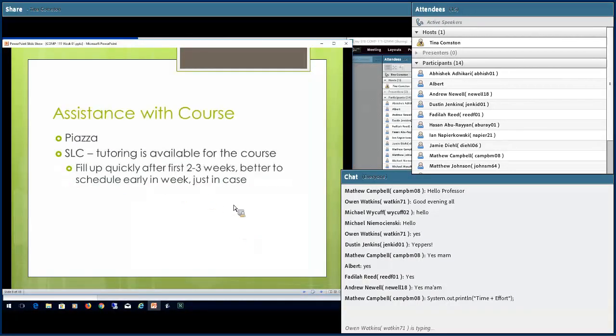Assistance with the course. In this class, each week builds upon the previous week. You can't just skip one week and move on to the next, thinking, oh, I didn't get this concept, but that's okay, I'll just keep going. Each week we build upon the previous week. Think of learning a new language. Once you learn verbs, you're not going to write a sentence without a verb. You know what I mean? It just builds on each week.